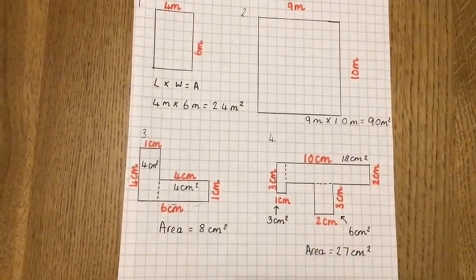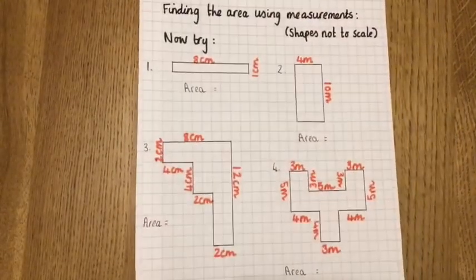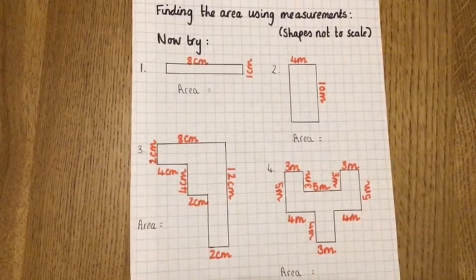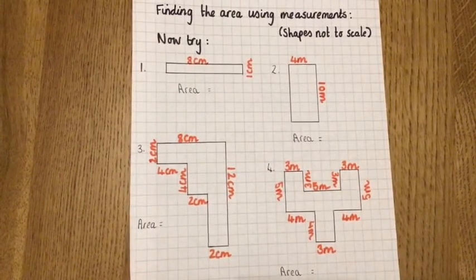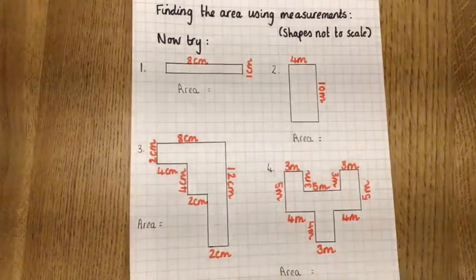Okay, I've got some examples for you to have a go at, so you may want to pause the video now whilst you try and have a go at those. Again, you can either draw them, copy them down and work them out, or you can work them out by using the examples on the screen.